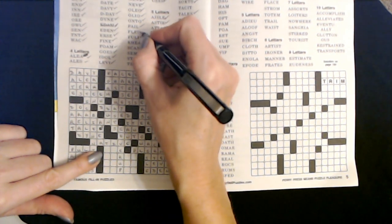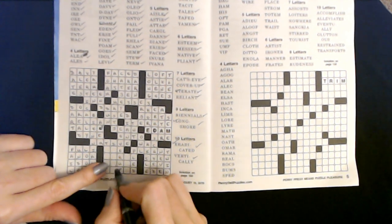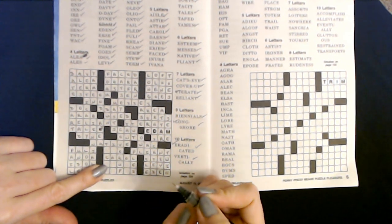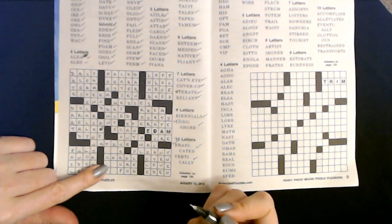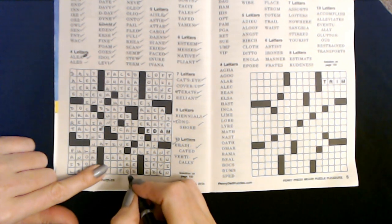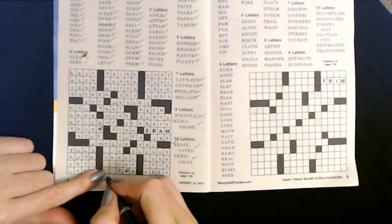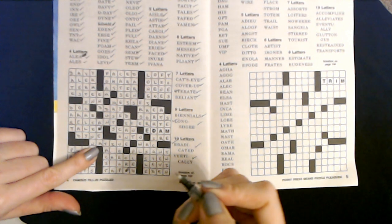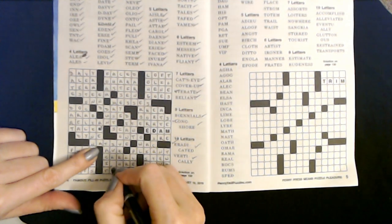Okay, here we do have one 4-letter word that starts with P, pled, P-L-E-D. Maybe that will help us. Space, space, R, space, L. There's only one. Carol. C-A-R-O-L. A 3-letter word that starts with O would be or. Oh, I'm sorry. I wrote O-R-O. That's O-R-E. P-E-D. That's going to be taped. T-A-P-E-D. Tacit. Ave, A-V-E, in your and Ivana. There we go.